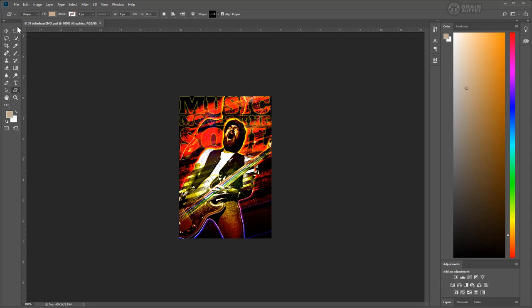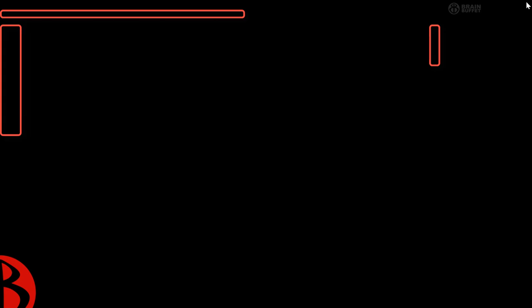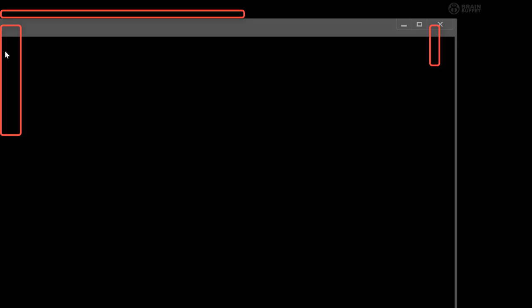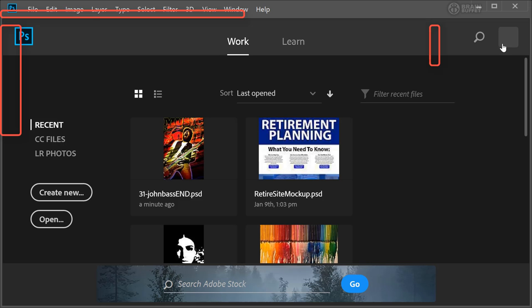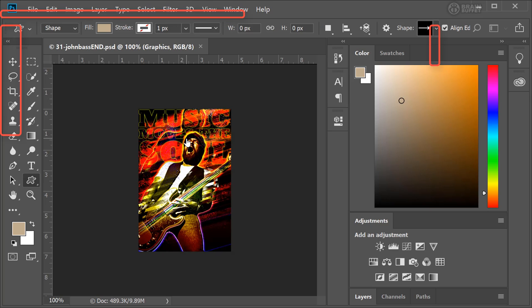And what I'm going to do is drop some boxes here on the screen to just mark where everything is now. And then we'll see what happens when we restart. Right, so we're going to close that. Launch Photoshop. Already I can see the splash screen is much bigger. And open the same document. And boom, you can see that everything's much larger on screen.